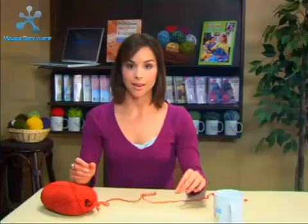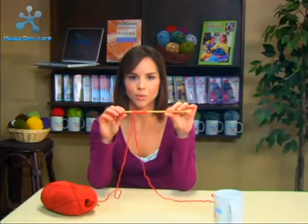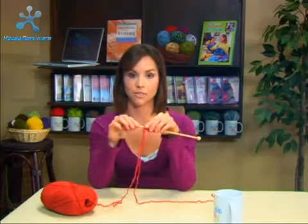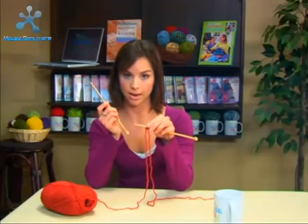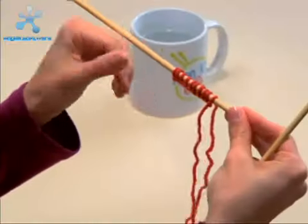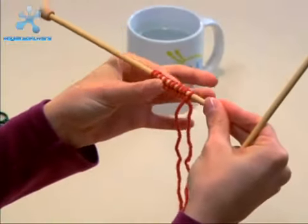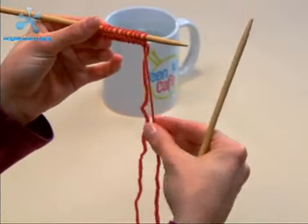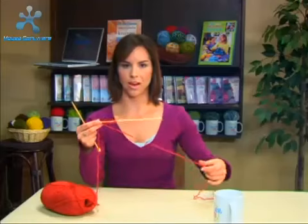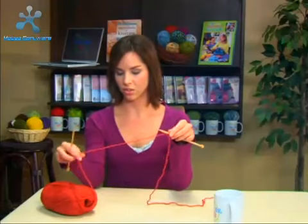Now that we have our 10 stitches, hold the needle with your cast on stitches in your left hand, and then hold the empty needle in your right hand. Before beginning the row, straighten the stitches, making sure that the working yarn hangs straight down in front toward the end of the needle.